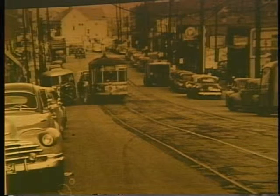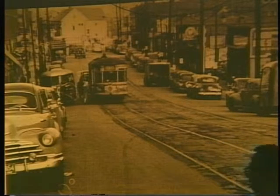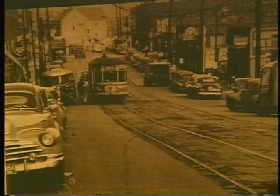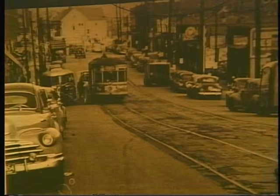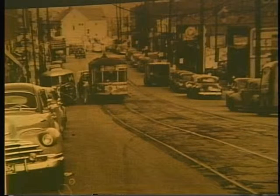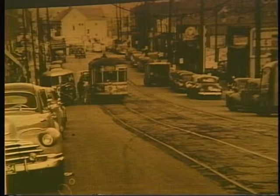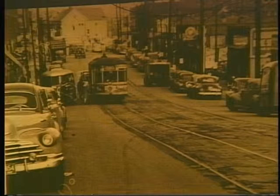This is one of my favorite pictures. Coventry Road, of course, is famous today for its restaurants and the Dobama Theater and some of the other. By the way, I worked at the Dobama Theater, too. That was Don Bianchi's, a real good friend of mine. All right, now, this is Coventry, and this is a newspaper photo. It's the only picture I've ever seen of Coventry with a streetcar on it.